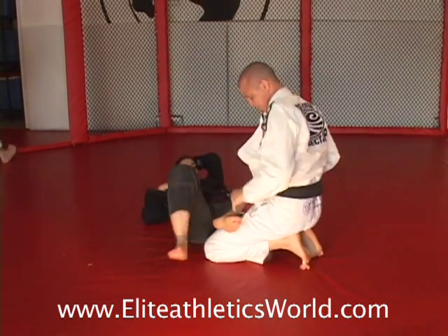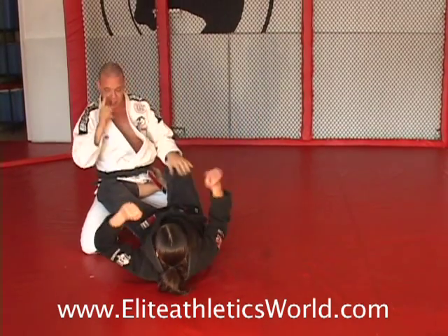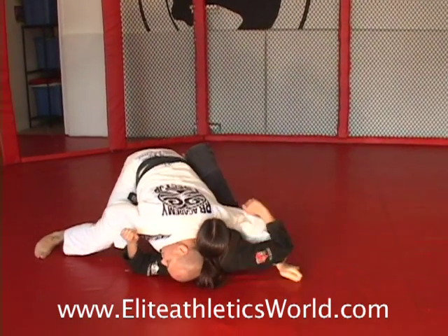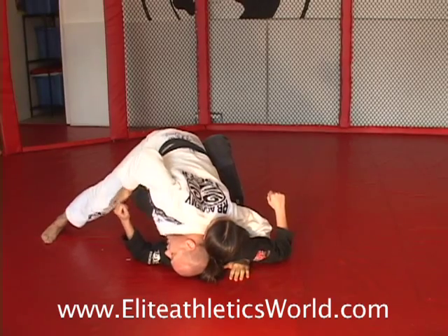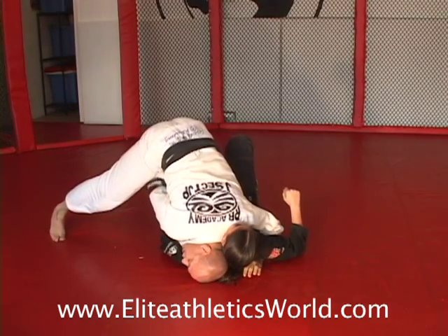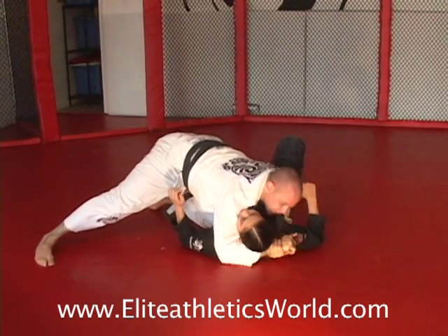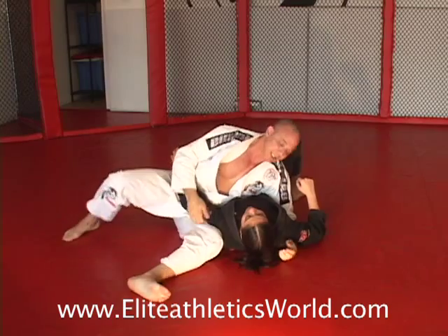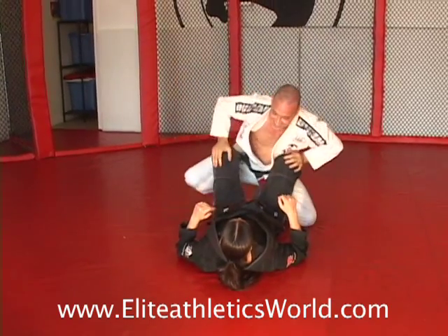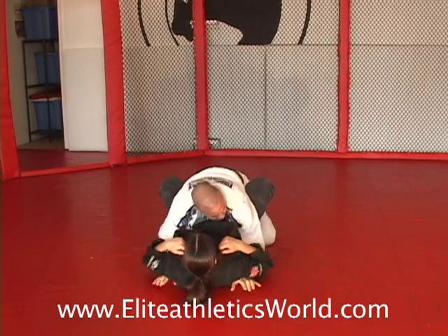The first basic pass is simple. I'm going to bury my head on this side of her body, real tight. This hand's going to be under her arm. The legs are already here, so I'm really already past. All I'm going to do is put my hand real tight to my body, make space, push it through, bring my left knee in deep. I can stay here or go back in to whichever side control is my preferred position. No space here — I don't have to bring her to me, I can just bring my arms real tight to the floor and walk in. Snug.